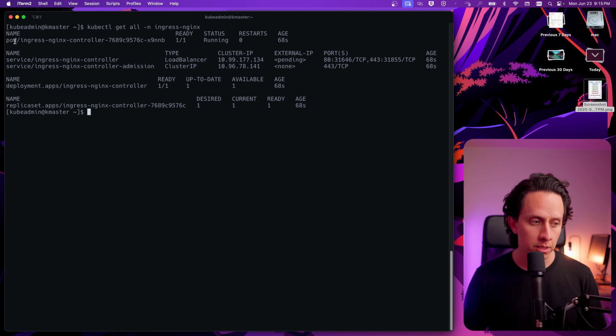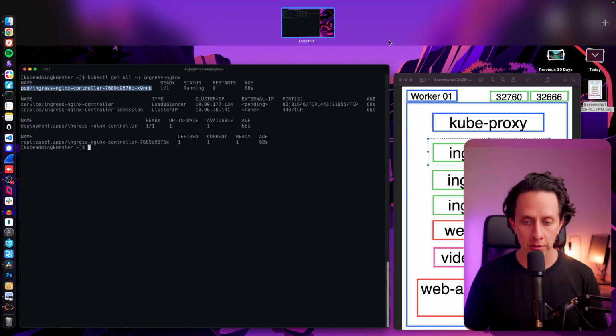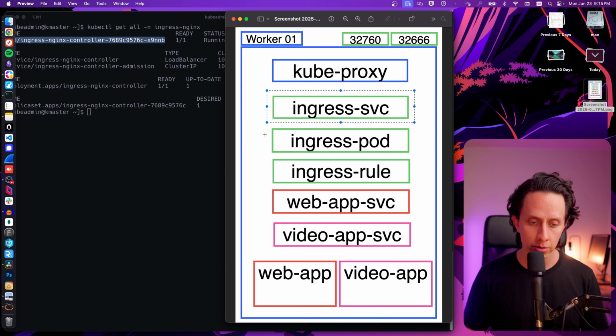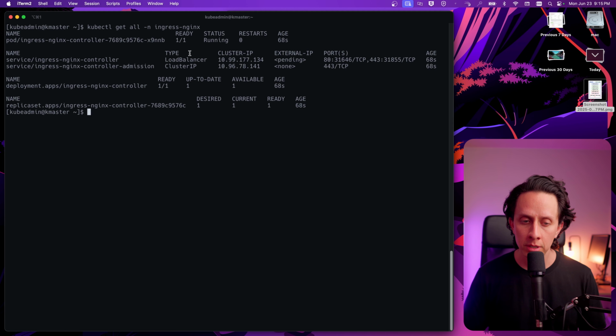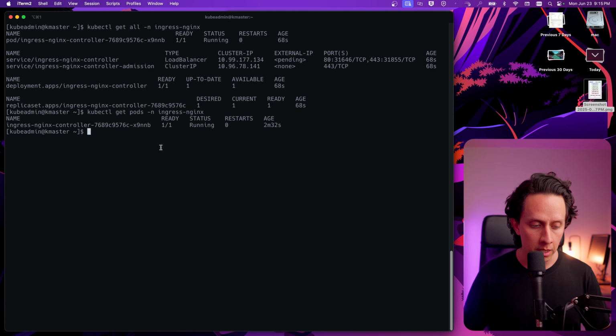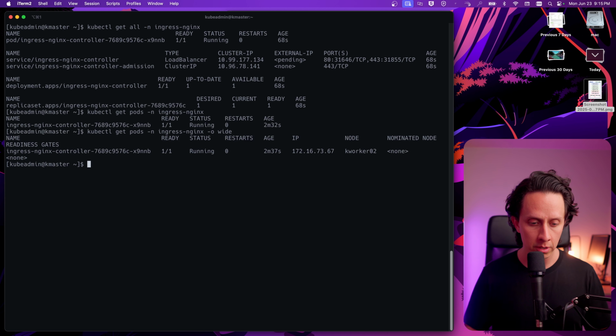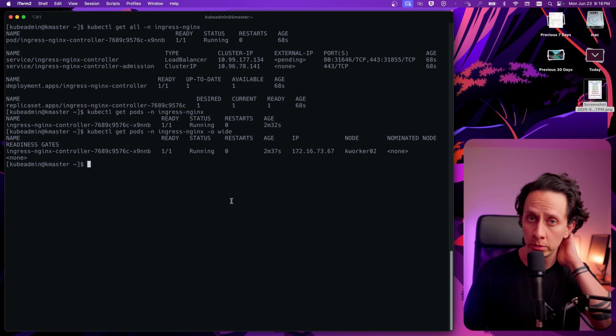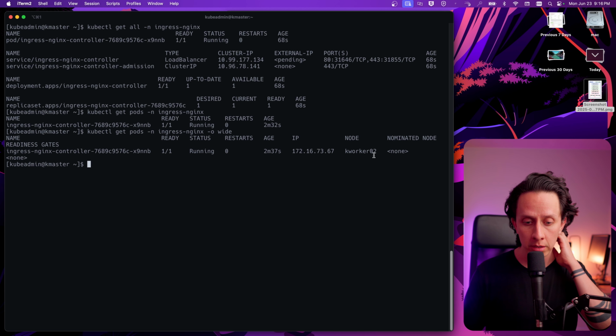Excellent. And as you can see here at the very top, we have our pod. Of course, is also the Ingress controller pod here. So there's 2 components for this part, the deployment and the pod. As you can notice here, we only have 1 replica. This means that if we do kubectl get pods -n and then we put the namespace, NGINX, you will see we can do a -o wide to get more information. And as you can see, we only have 1 pod running on kworker2.